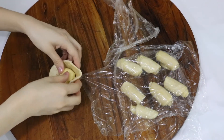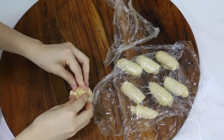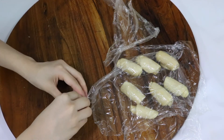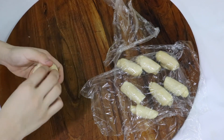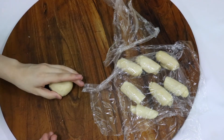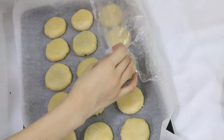Now I'm making another one. I added a teaspoon of brown sugar in here just to give it some more flavor, so the sweet taste doesn't just come from the filling — you're going to have a caramelized brown sugar taste. We're just going to seal it like this and flatten it out. When we're done with stuffing, we can cover our pastry with cling film and let it sit for 15 minutes.